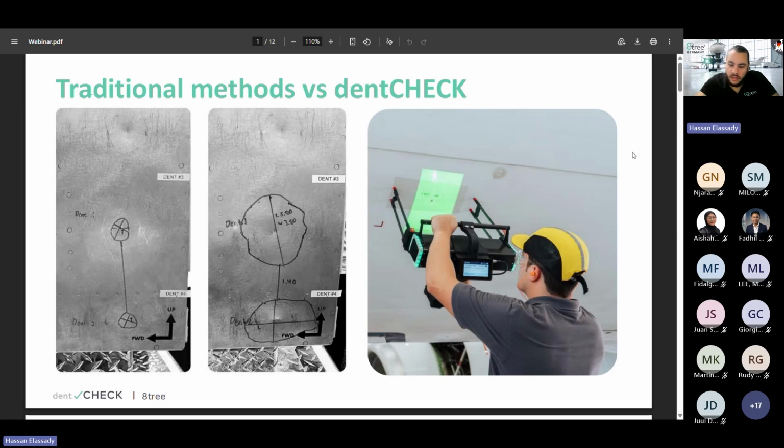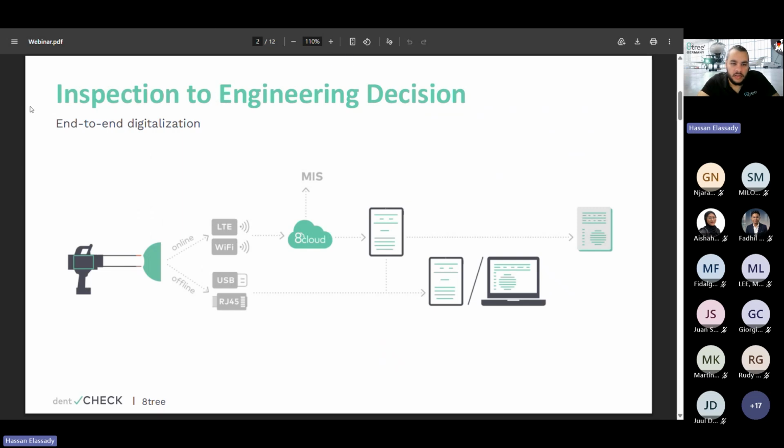So for today, this is the ecosystem of 8tree. We have our scanner, which is where we take our scans and get the results. Once we have our scans, we can send them to our cloud, what we call 8cloud, a website you can see from any tablet or computer to generate reports, or you can send them via USB stick to a computer. We have an application directly on the computer where you can also generate reports.